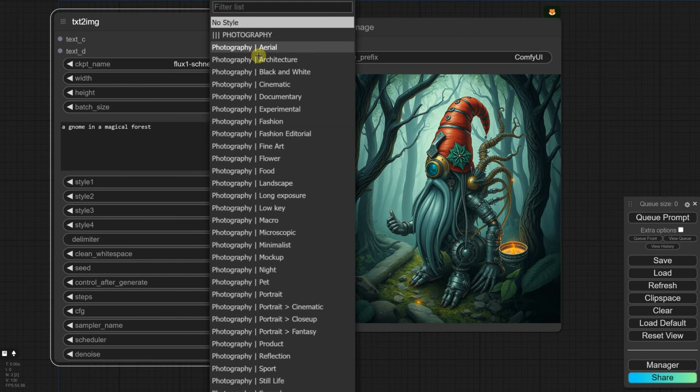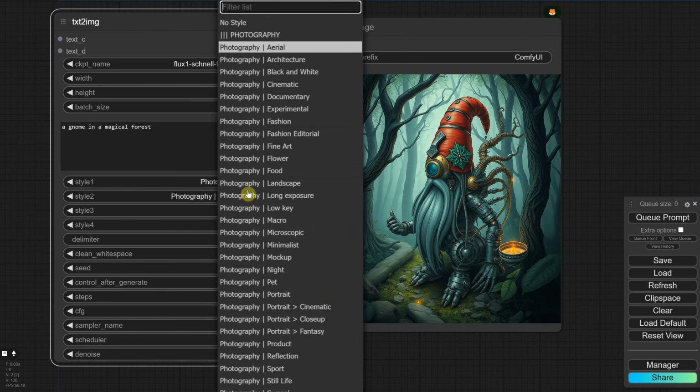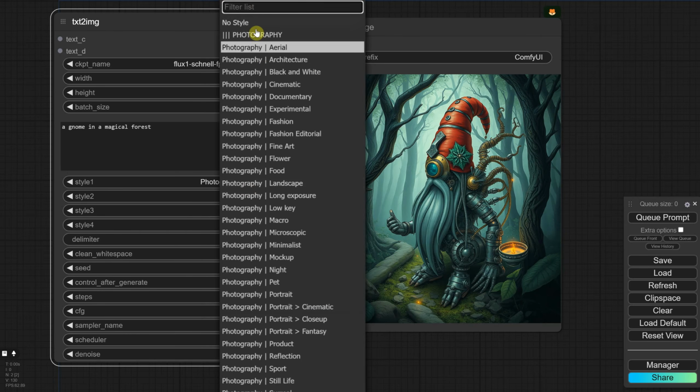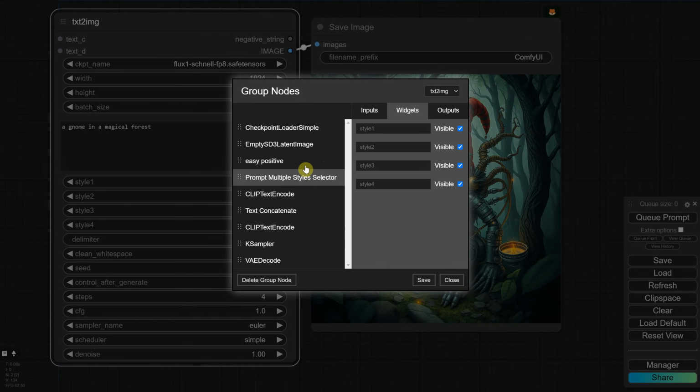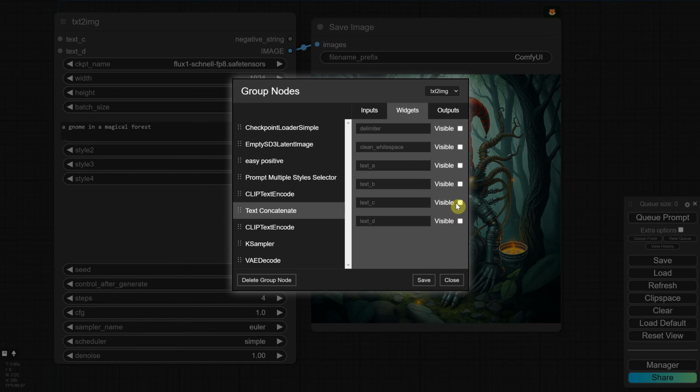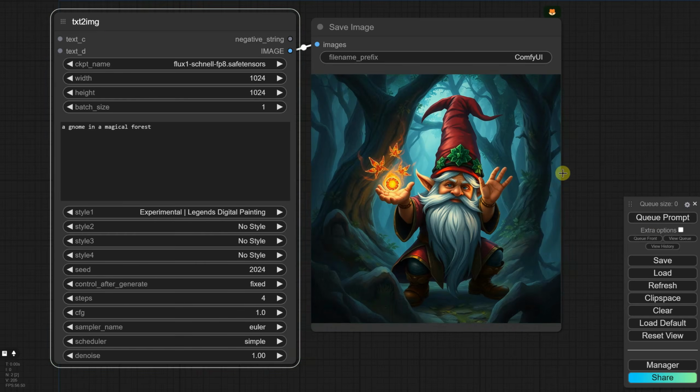Sometimes these can work. You can add from 1 to 4 styles here, with the first one being the most important, so the order does matter. From the width and height settings, you can adjust the size. Since we use the SD3 empty latent image, it handles multiples of 16, making it more compatible. I'll make some more changes and adjustments, and you'll be able to download a version that looks something like this.